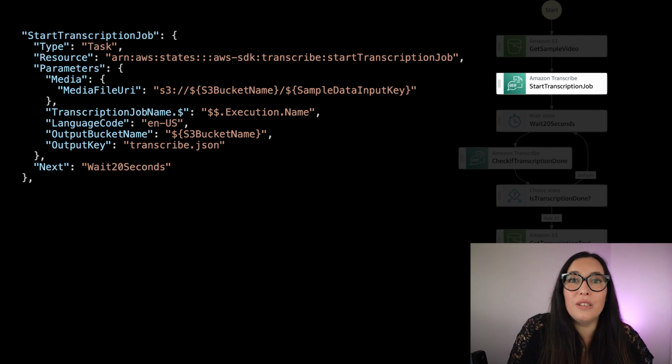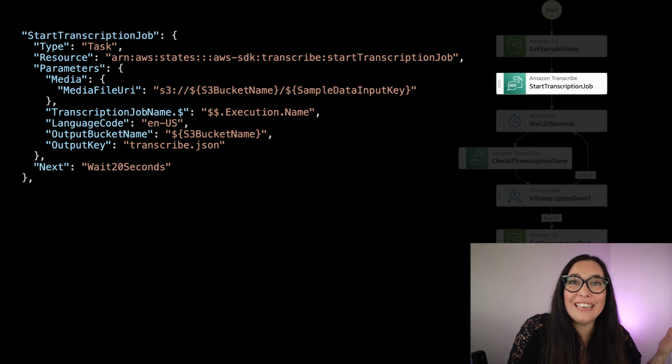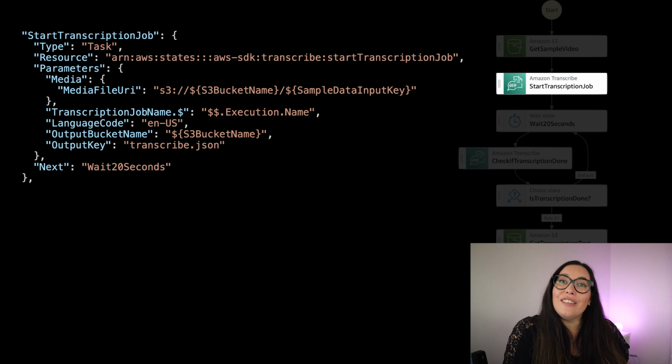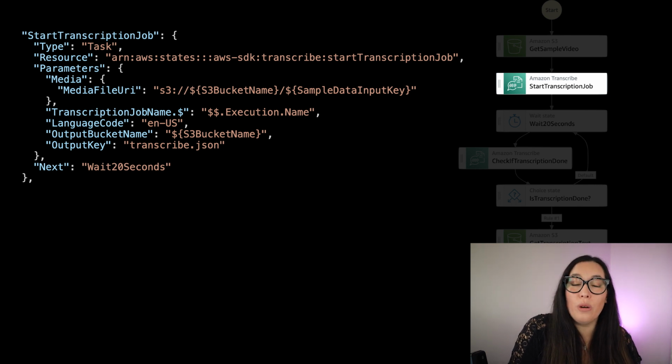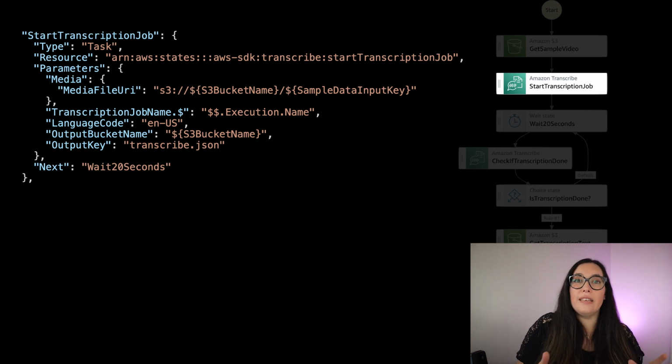And then you will see that you need a link to where the media that we are transcribing is. So in this case it is our bucket URL, the object URL of the bucket that we just copied. Then we need to give a name for this job, and the name needs to be unique. So here I'm using some kind of execution ID from the state machine. Then you need to tell, it's optional, but I like to tell it so it's simpler, what the language code is, in which language the file that we are transcribing is. I will say that it's English from USA. And then where you want to store the transcription, and in this case it is in my working bucket under an object name called transcribe.json. And this will start doing itself.